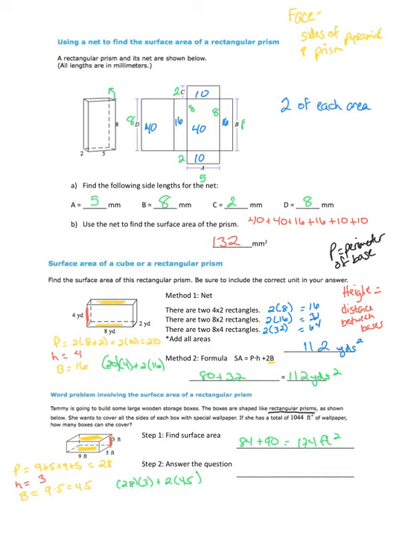Now we've got to figure out how many of those can be wrapped with 1,044 square feet of wallpaper. Let's see. Oh, this is easy math. 1044, well, I'll use the proper form. 1044 divided by 174 equals, calculator, 6. She can do 6 boxes. Not bad, huh? All right, next page.